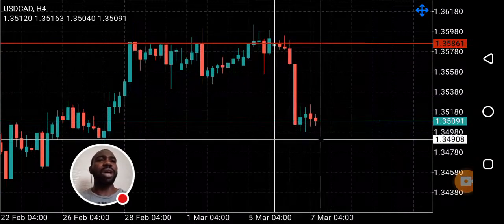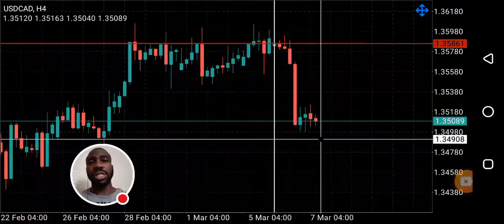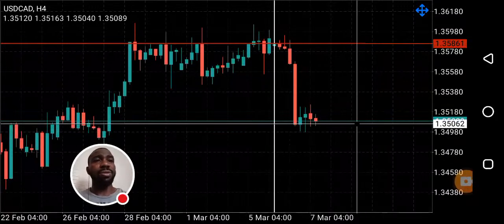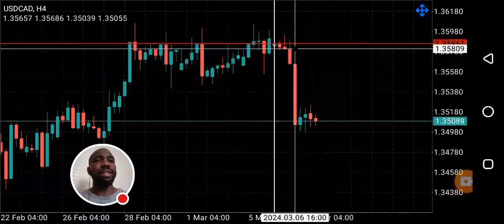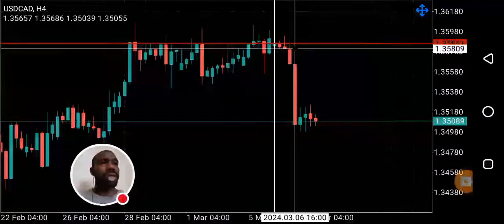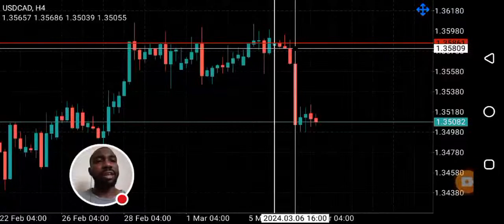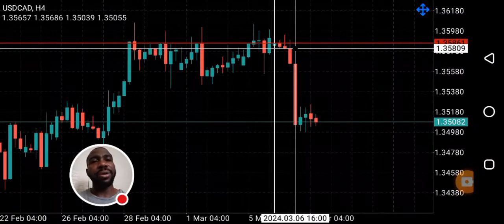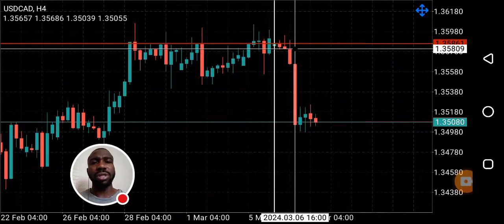So I would not advise that you sell now. You can see where price is now. This is where you ought to have entered the sell, and the market is trading about 80 pips below that level. You don't want to be entering a sell at the current market price because the risk will be too high and the reward will be very small. You don't want to take such trades.